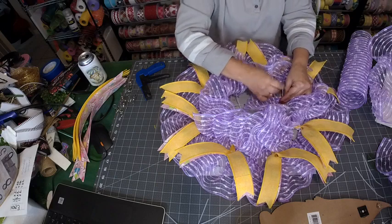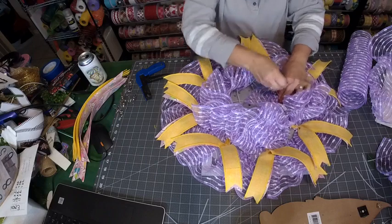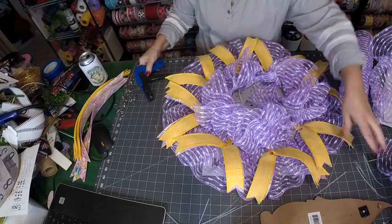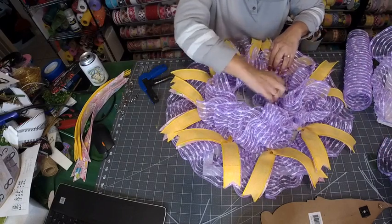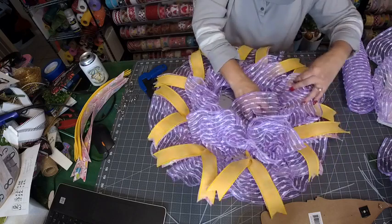Now here too, depending on the type of mesh you're using, you may not have to do every set of holes here. I'm going to because it's cut.